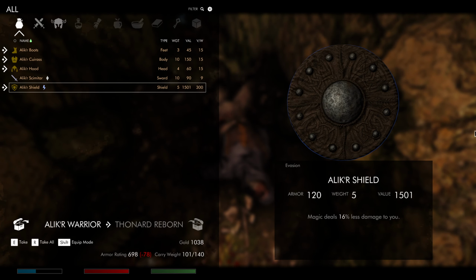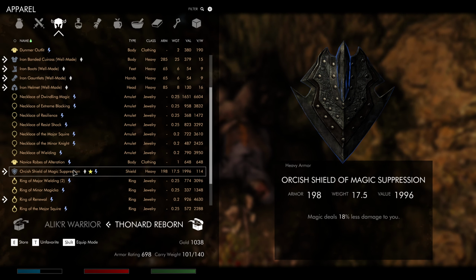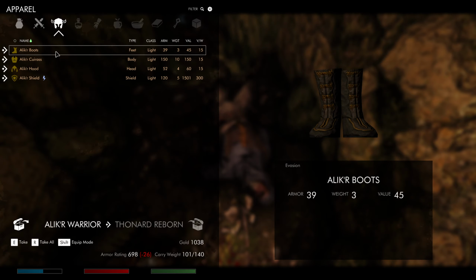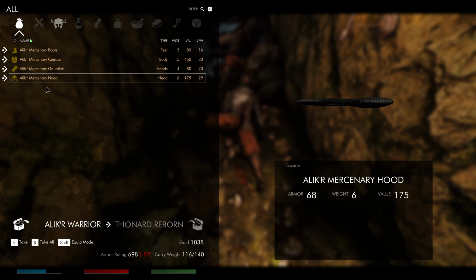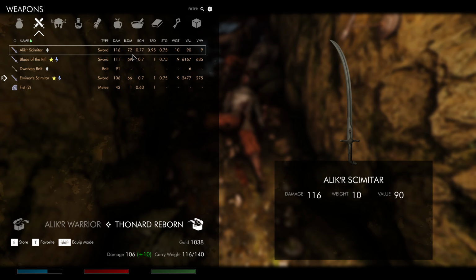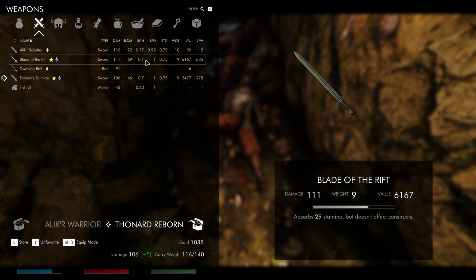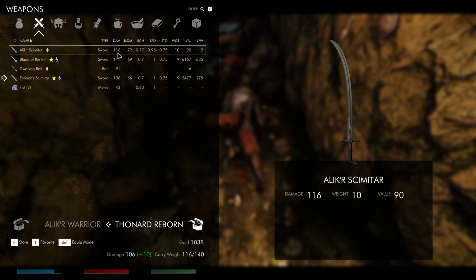Yeah, this is a really nice shield now that we can get from them. Alikir 16%, but since I have magic suppression, I don't need this actually. But if I didn't have it, I would be using this basically to get some MR. I'll still take it for selling. I think the Alikir Scimitar is not bad. You see, it has a lot of high damage. Better than Blade of the Rift slightly. High reach. Lower speed though.